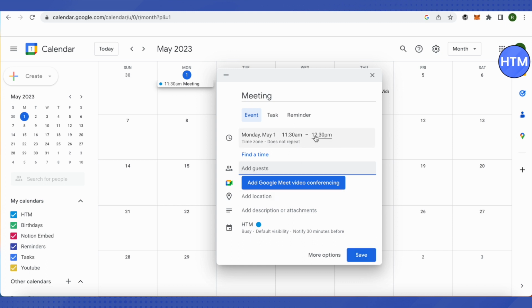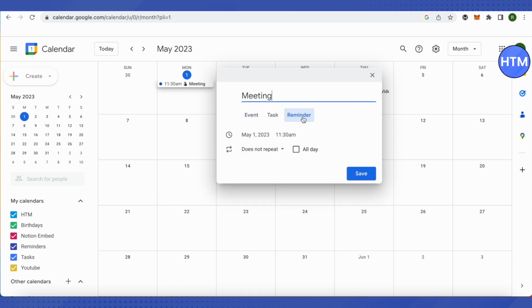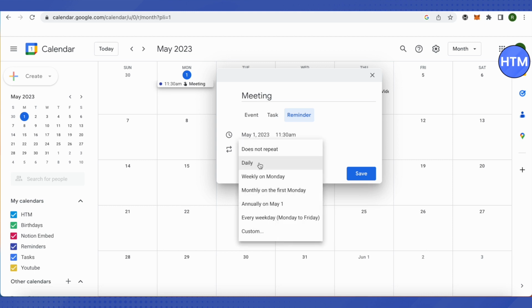So this is how you will be able to use Calendar to your advantage, and it would be quite easy for you. And in case you want to add reminders, then simply click on this option of reminder and set the date and time. After that you will be able to see that if you want to be notified about that particular reminder, you can select all day, and if you want to be reminded on a daily basis, then just select daily. So this is how you will be able to choose, and you would be reminded about that particular event or task.